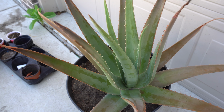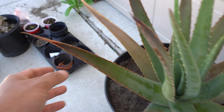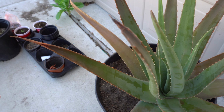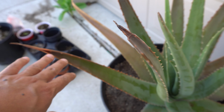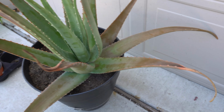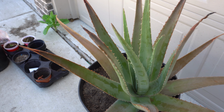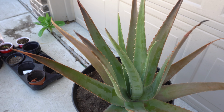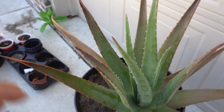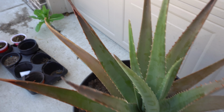I didn't give it a period to recover or get adjusted before I put it in full sun, and this is what happened. So if you have aloe that you have indoors, or you have over winter, and then all of a sudden you put it outside in the sun, it can get scorched, and this is what happens. So make sure to slowly introduce it to the different environment. So if you have it indoors, you want to bring it outside, put it in the sun for like 30 minutes to an hour, and then put it back in the shade. And then if you do that for about a week, then they should get adjusted.